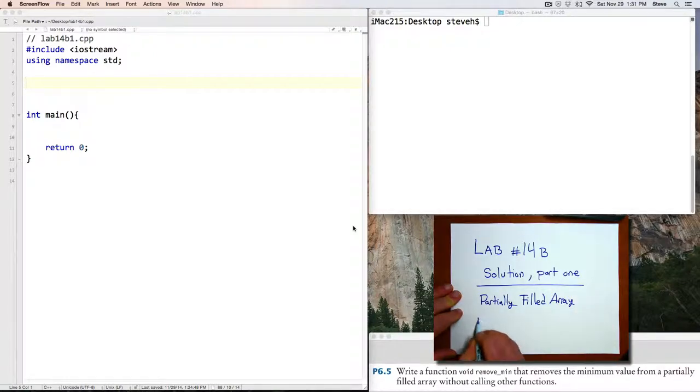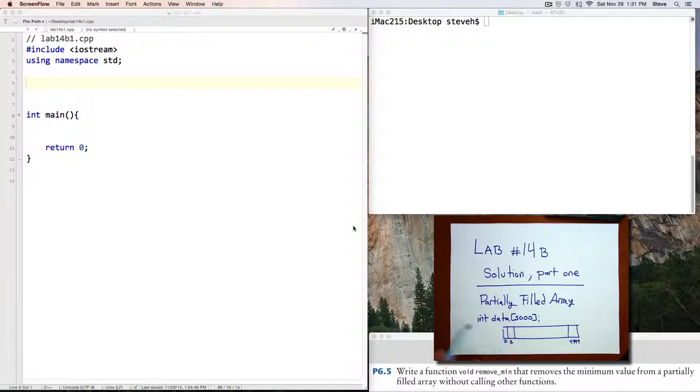When you declare an array, such as here, an integer array called data, let's make that size 5,000, often you won't know exactly how much information you're going to want to store in that array. And so this array that we've created here of size 5,000, so that's elements 0 through 4,999, can store 5,000 pieces of data. But what if the user only wants to enter 100 or 1,000 pieces of data? And so that's where the idea of a partially filled array comes in.